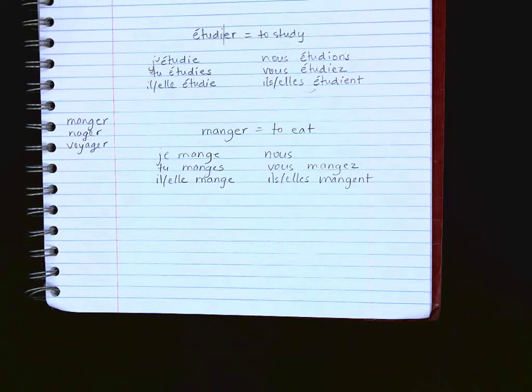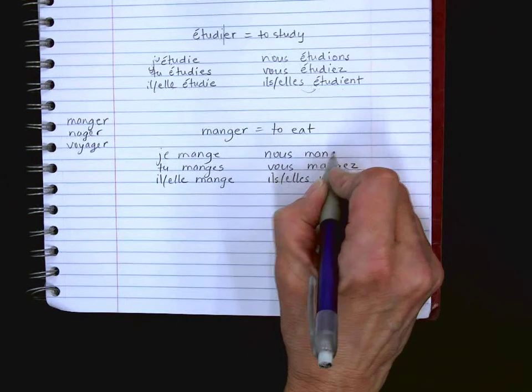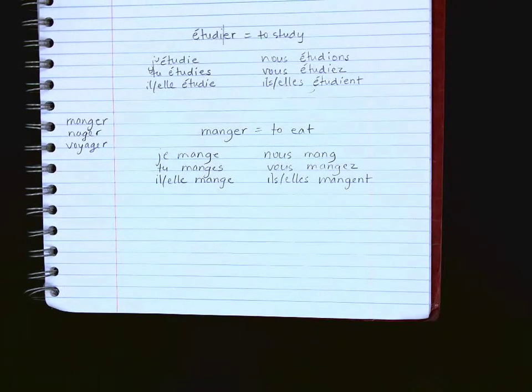Okay, so you notice how there's an E at the end of all after this G? That makes the G soft. It makes it sound like je. If you put just a straight ONS after this stem, it's going to sound like mangeons, and you don't want that. You want it to sound like nous mangeons. So do you guys have a guess about what you think you need to do to make that G soft? Yeah, what letter would it be?